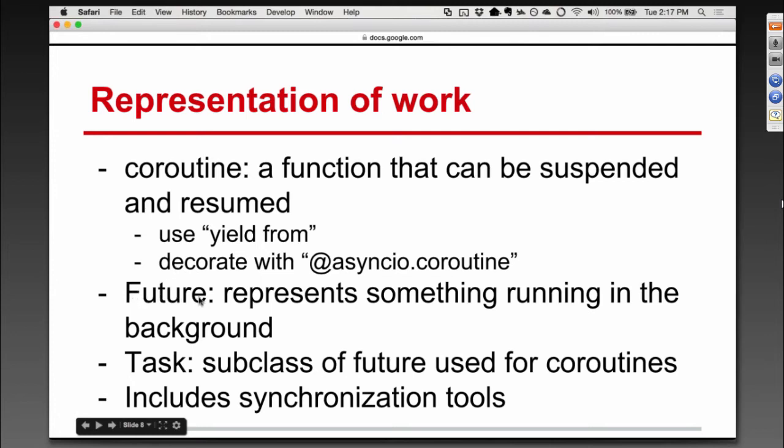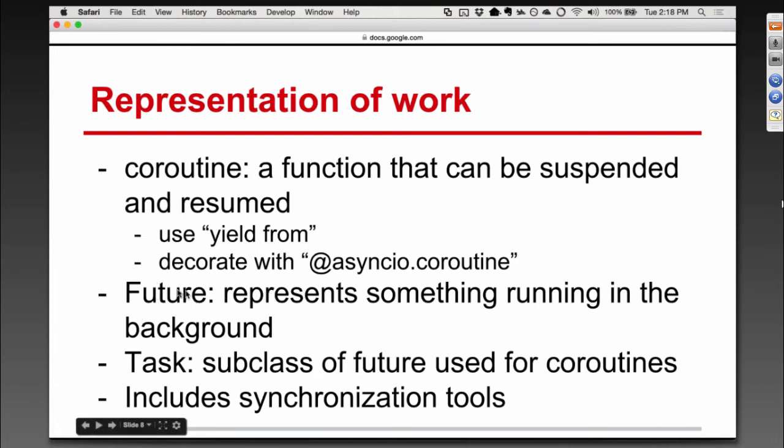You can take a coroutine and convert it into a future, and a future is something that monitors the execution of the coroutine. Okay, a future is a very old term in computer science. It says there's some task that may or may not be running, and you can get the result sometime in the future. It's kind of like if you start a job and then you come back 10 minutes later and say, okay, what's the result? That's what a future is.